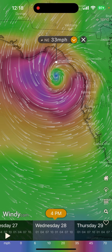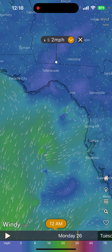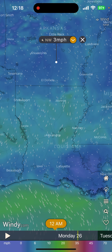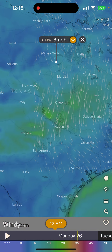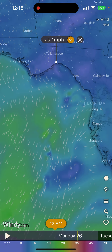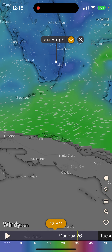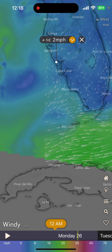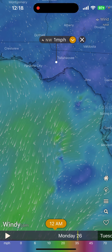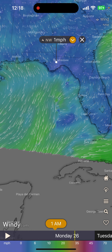It looks like it's just going to scoot up the coast of Florida possibly. Here is the NAM, which is decently accurate. The problem is there's somewhat of a cool front — see how all the wind is coming out of the north, even in places like Texas, it's all northerly wind. So it's kind of a chilly, dry air. The winds are coming out northeast of Miami and east from Key West. There's this kind of a front, and the hurricane is actually pushing that cool wind into the ocean, which would help to kind of destroy the hurricane, even if it's not that much wind.